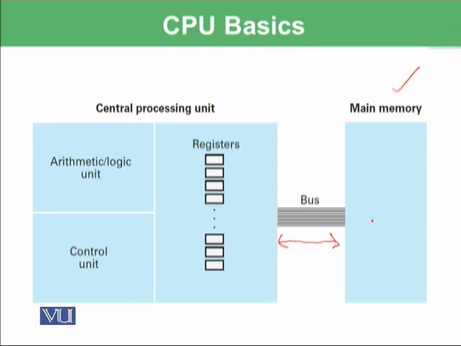This central processing unit has an arithmetic logic unit, called ALU in short form, and then a control unit, called CU in short form, and then there are a number of registers. The arithmetic logic unit performs the operations of addition, subtraction, multiplication and some other operations which we will learn in next modules. The control unit takes overall charge of controlling the data manipulation phase, and registers are normally used to store data.